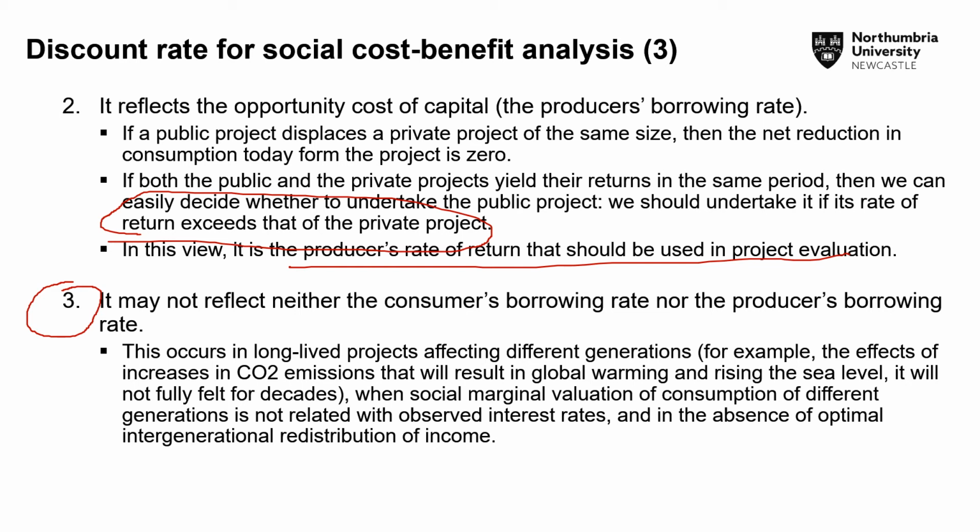So in this instance, the social marginal valuation of such a project is more relevant to what happens in the future than what happens today. So hence, in this instance, it is very difficult to determine what the social discount rate should be. And it may not be appropriate to base it upon the consumer's borrowing rate or the producer's borrowing rate.